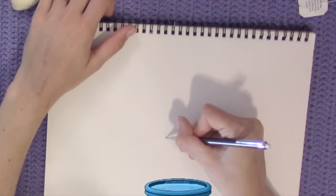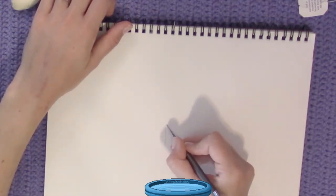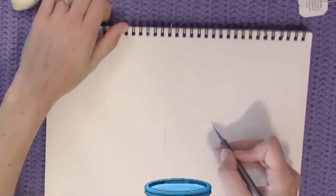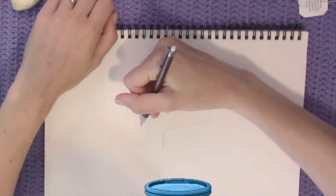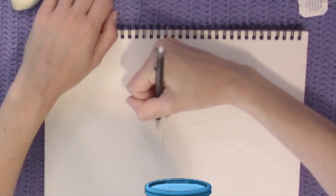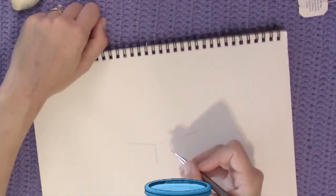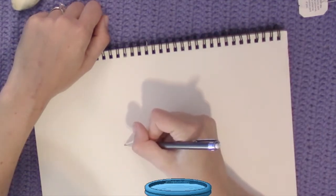Step number one on our guide is to draw a vertical line for the front left corner. Step two, we're going to draw a long diagonal line for the top right of the car body. Step three, draw a short diagonal line for the top left of the car body. Looks like a Y so far is what you should have on your page here.